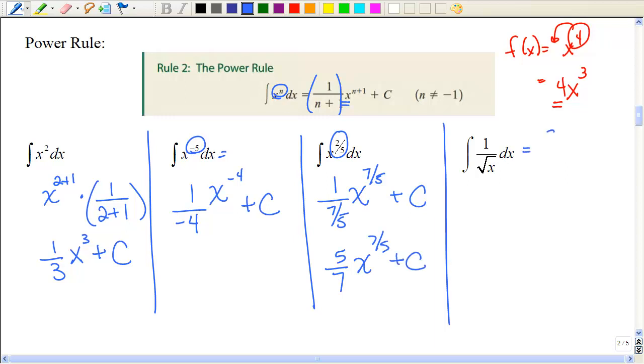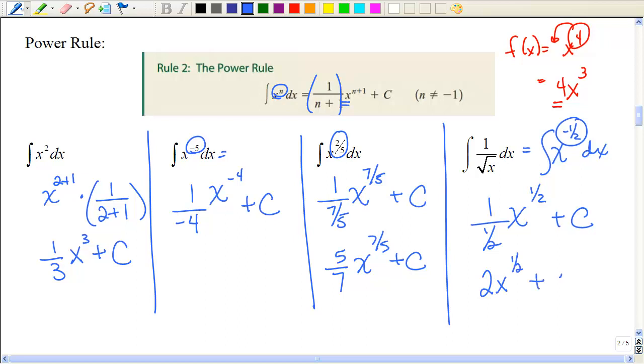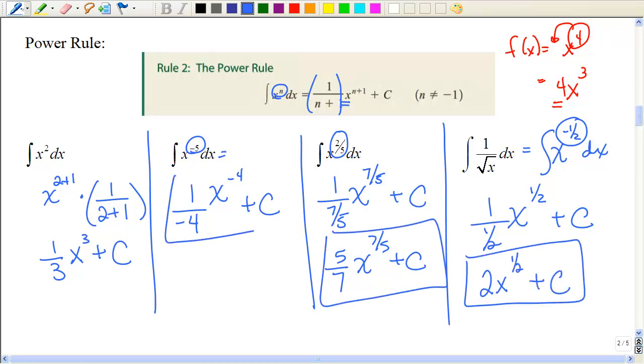On this next one, it's probably helpful if we rewrite this as a power. So that's x to the -1/2 dx. Again, bring it up to the top. So we change the sign, and the square root is 1/2. So as we integrate it, we add 1 to the -1/2 and get a positive 1/2. And the coefficient is going to be 1 divided by our new exponent, simplifying that fraction. So we've taken the antiderivative using the power rule.